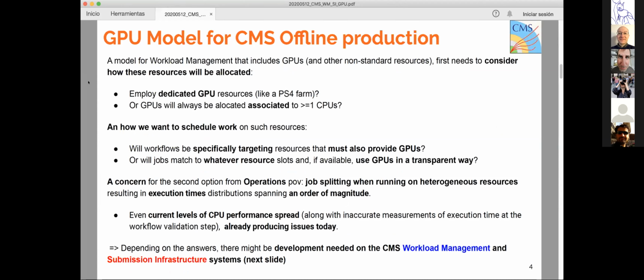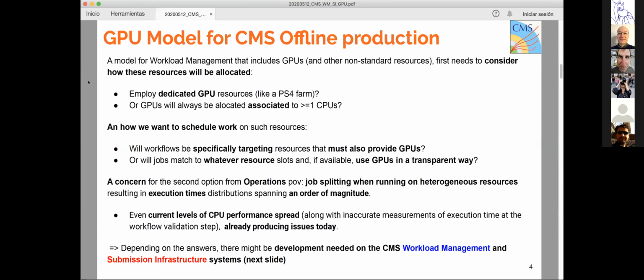So, for example, are we going to be dealing with dedicated GPU resources, or as part of a broader mixed and heterogeneous installation, like this HPC in Barcelona, which I just mentioned? And then how do we want to schedule work?